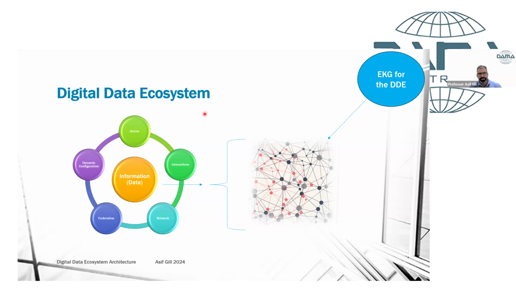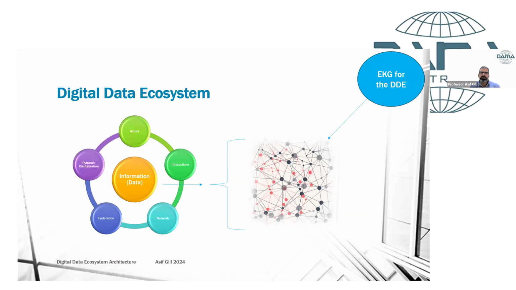If I go a little back to the conceptualization from the previous slide, there are different actors involved: employees, volunteers, partners, suppliers, and all those kinds of supply chains or value networks. They interact with each other, and when the interactions happen, they generate a lot of data that needs to connect together. That network could be federated and dynamic in configuration. New data sources can come up, new partners can come up, others can join or leave. This makes life really difficult for an architect, because you have no control over who will leave and come. The configuration may evolve and change. It's not static, and it depends on those actors and their interactions.